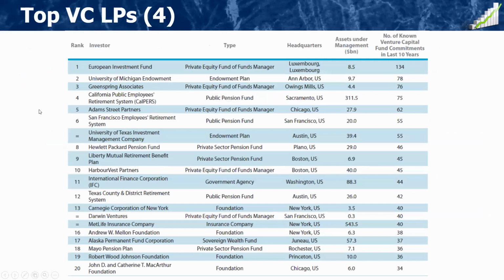If you look at the names of those top limited partners, you will see that most of them are either pension funds or fund of fund managers. You have also endowment plans here, but still it's not all sovereign wealth funds. But these are actually big institutional organizations, right? It's not family offices. It's not particular rich people, etc. So these are the names which find investing either their own money, but usually other people's money as well, for long-term periods.